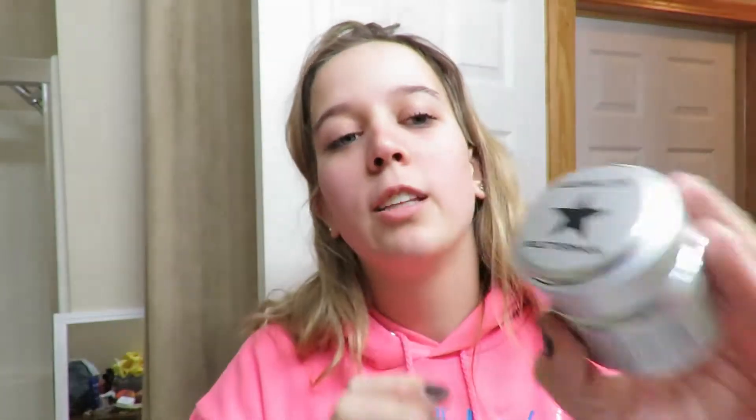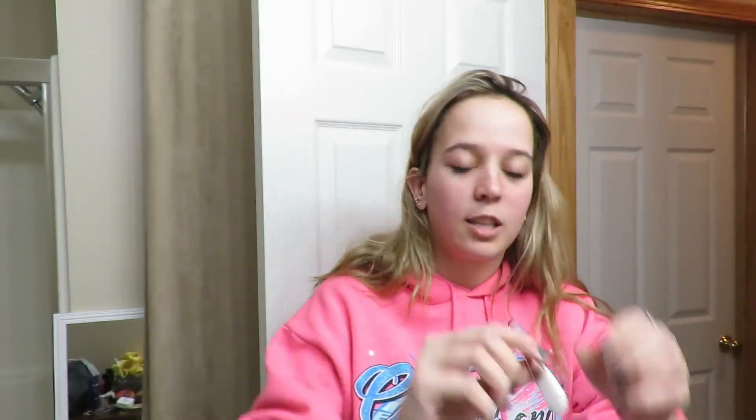And here is the mask — boom! That's a bit scary seeing myself reflected in it. Anyway, I'm super excited. This was the last one at the store, which I'm so happy about. I do have the brush that came with it. I'm not sure exactly how much the mask was on its own, but my total came to about $74. I've already prepped my face so I'm good to go — I'm gonna go put this on.